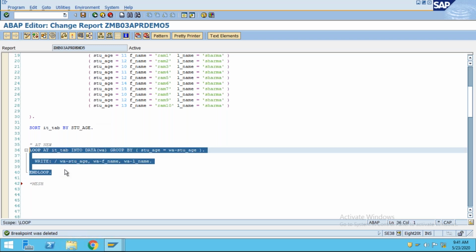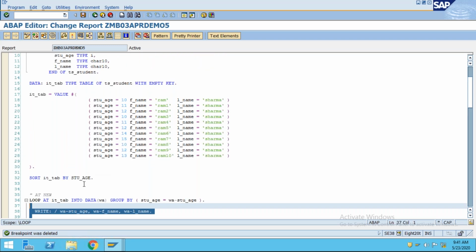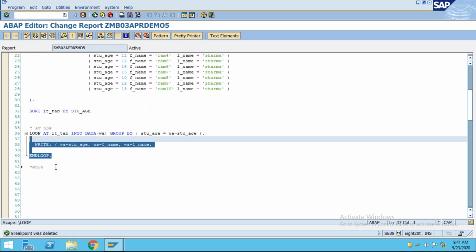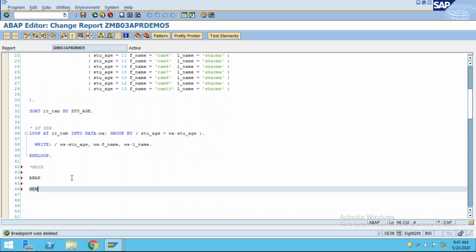Why are we learning all these things? Because we are in ABAP on HANA, and new OpenSQL is the most famous, most popular way to do the code pushdown. Maximum code we have to push at the database layer.